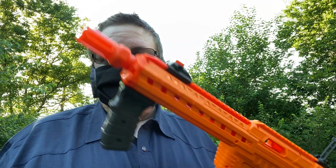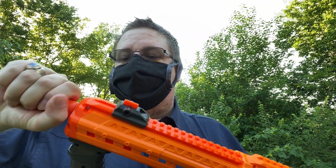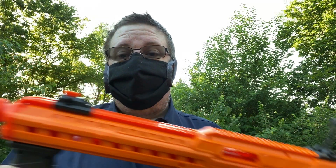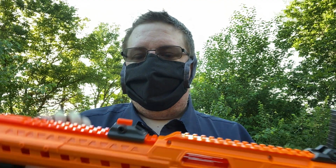Let's go ahead and get some downrange shots, and I will show you exactly how far this thing can blast, because I honestly think this is going to change value, entry-level, competitive play to an insane degree. One other thing, a couple of other things, two other things. The muzzle brake is just a friction fit, so it just fits directly in. You don't have to have it. Personally, I think it looks cooler. They've got a couple of extra little sights on here that are removable, so they just slide right off. Really nice and easy.